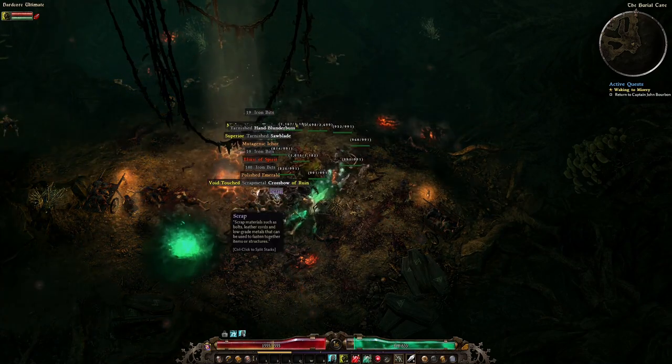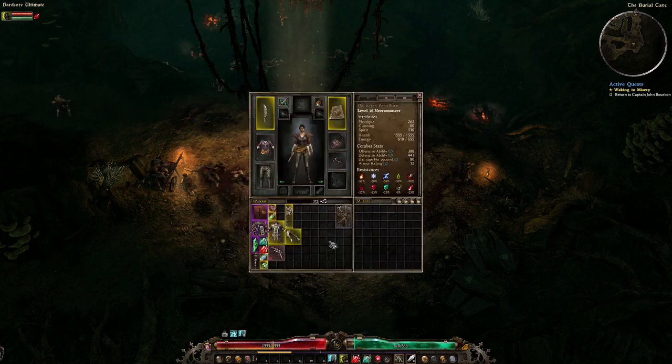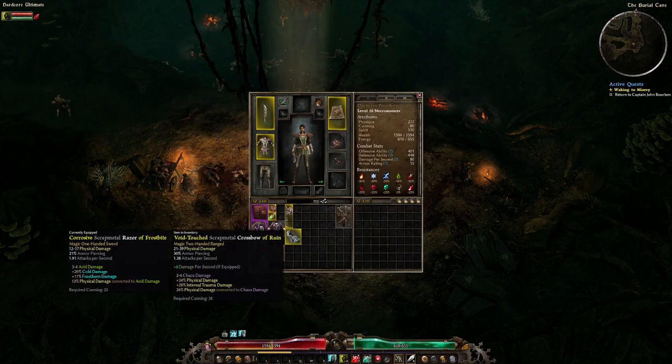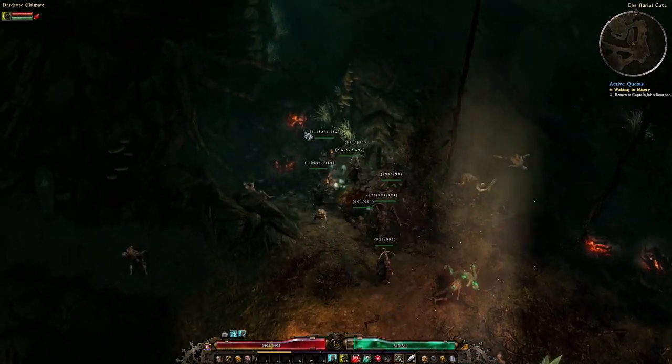Down you go. Right, what have we got here? Might be something I can actually wear. Let's wear that. Got pets on it. Ooh, look at that thing. Right, let's go and get that shrine.